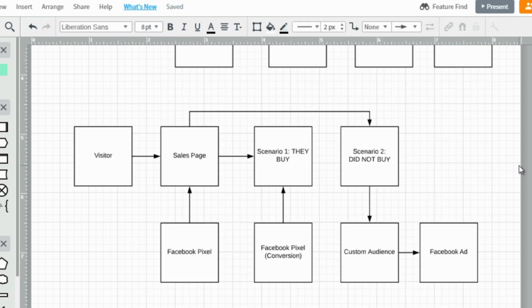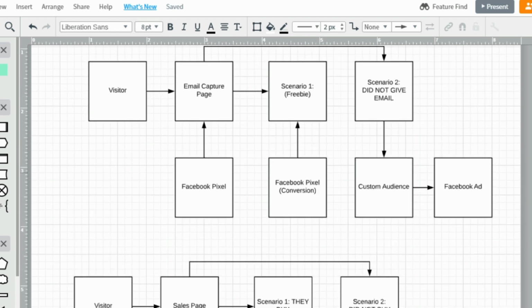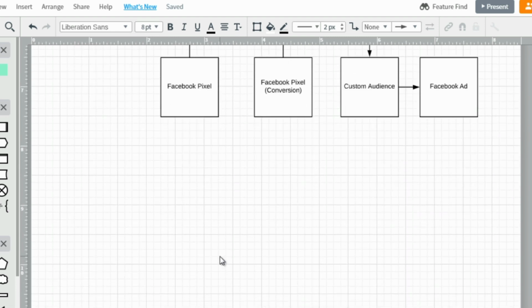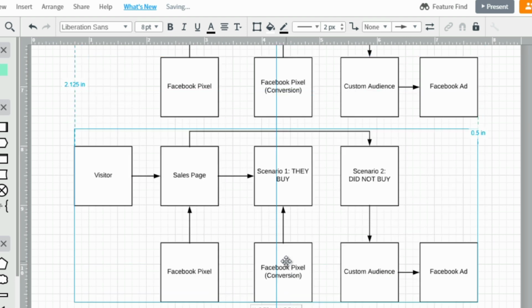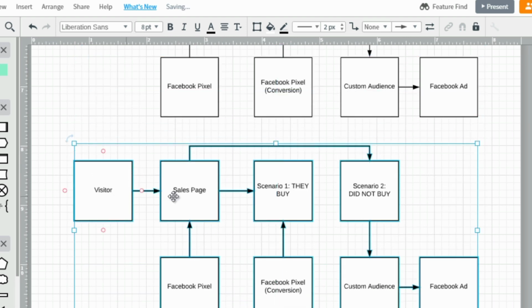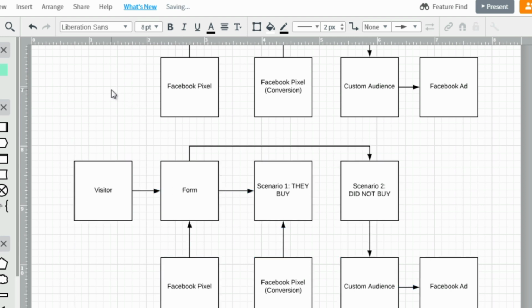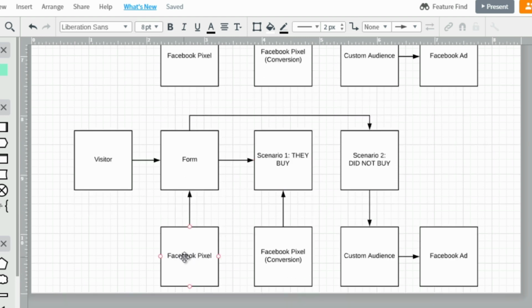Now we have a form. So they come to the form, and our goal is to get them to fill out the form. We've got a Facebook pixel here as well. Of course, in scenario 1, they fill out the form, and we have a Facebook pixel, and we're able to track that they did fill out the form.